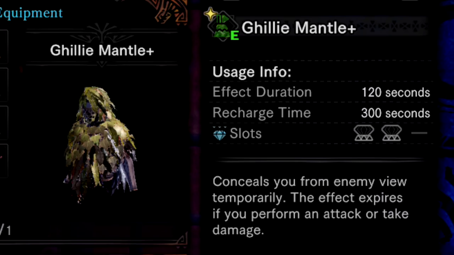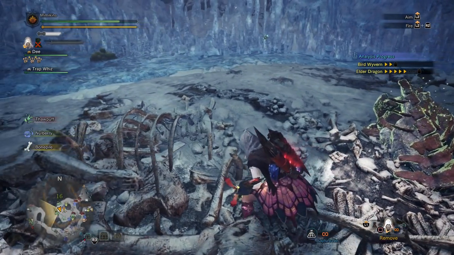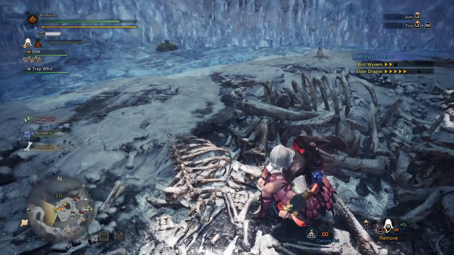The Ghillie Mantle is an absolute must. These guys get easily spooked and will even run away while crouching. So you're going to want to have this equipped before approaching the mollies.